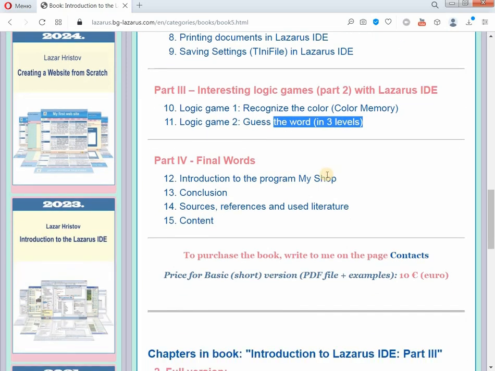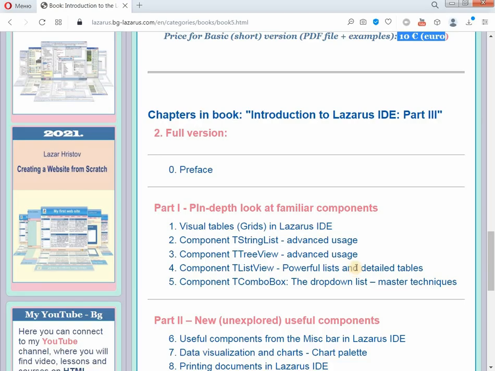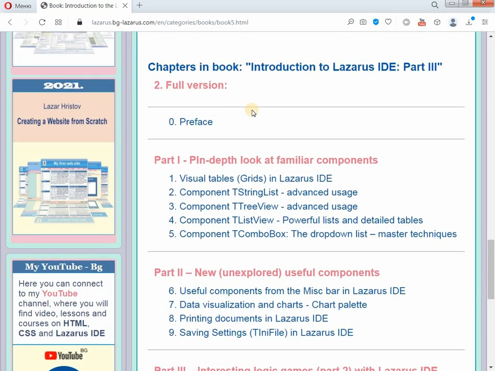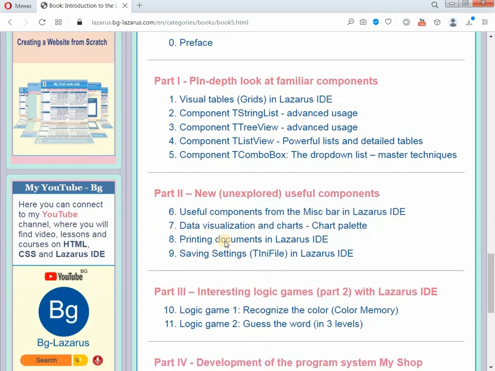Its price is €8. So the full version covers everything we've looked at so far. But there are also the following 3 chapters, additional ones, which by the way are over 100 pages long in total. Especially the last one.